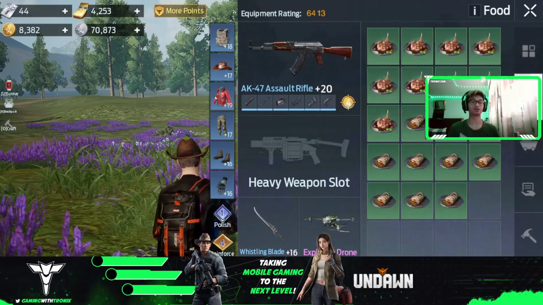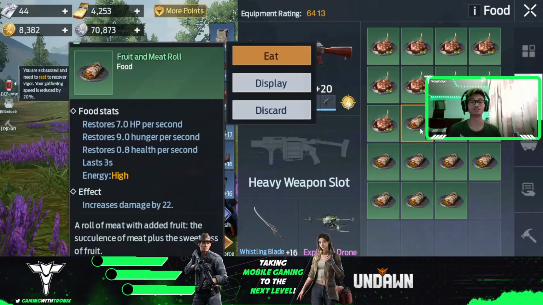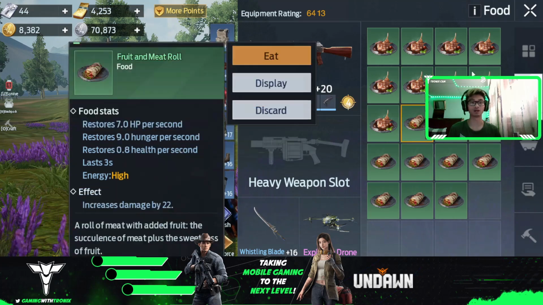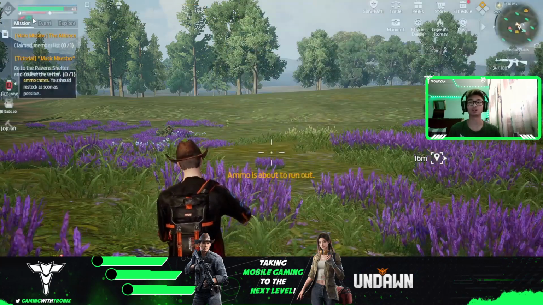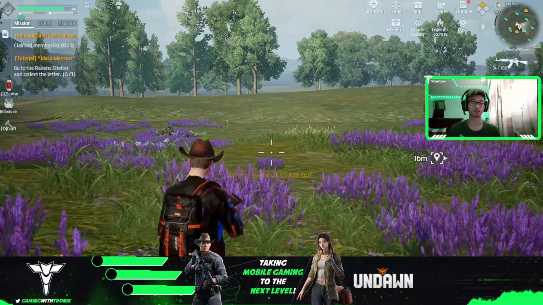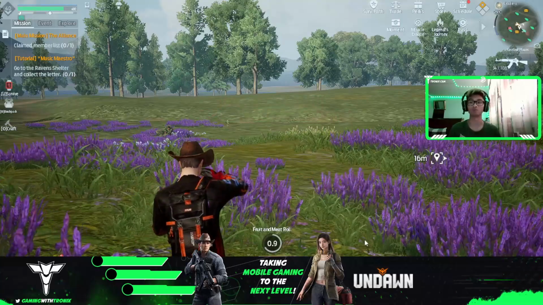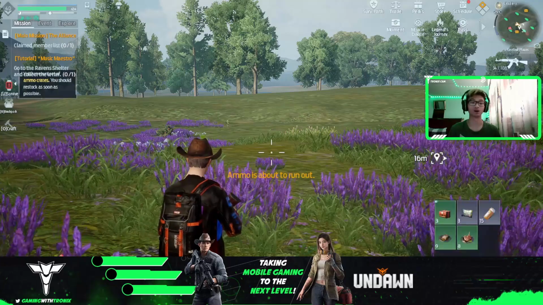Now, I forgot to mention about food. You guys may wonder which is the best food to get. So it's definitely the barbecue and the fruit and meat roll. If I eat this one, the barbecue food, let's see how much you guys can see in the top left corner. It restores a lot of hunger. And then of course this one as well, the fruit meat roll. As you can see, top left corner, boom. You only need to eat like 2 or 3 of these, and voila, you're back to full hunger.